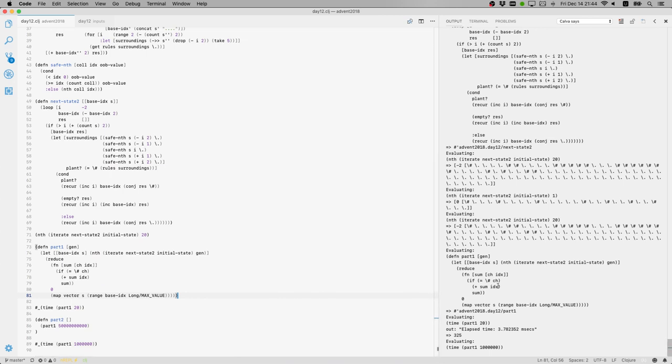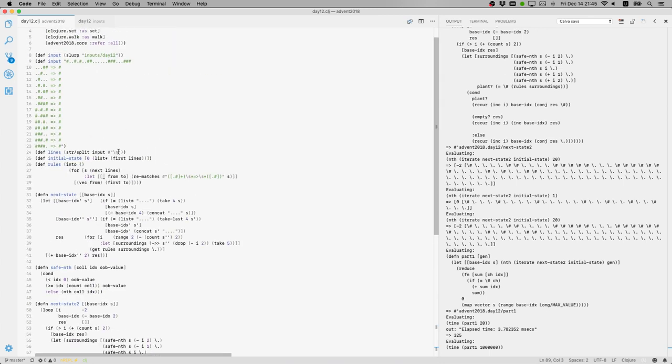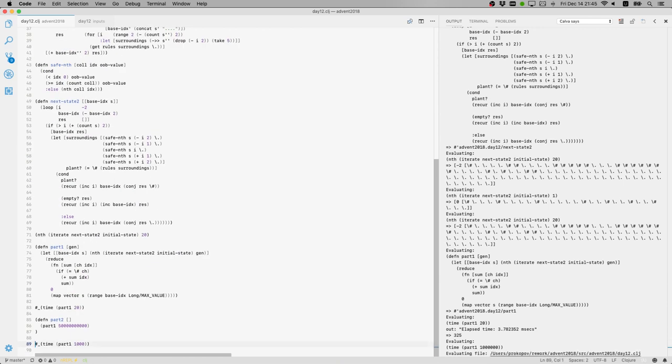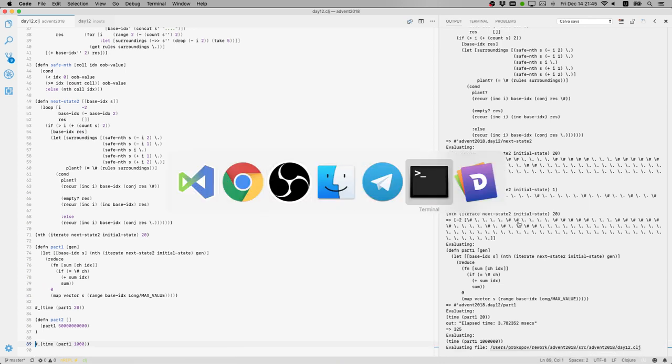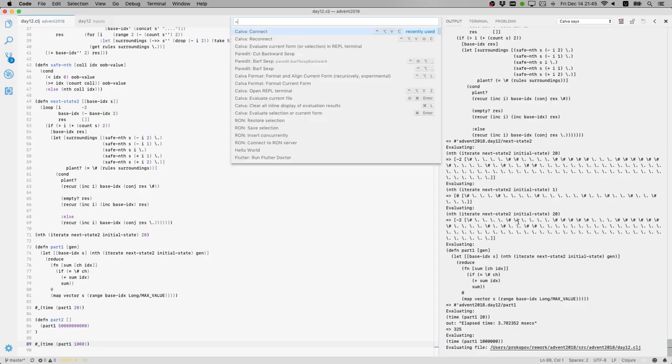This is strange, but anyways, let's try something smaller. Let's try 1000 for a change. So save ends should be pretty efficient. We start with list, but we can start with vec as well. Oh, we're using the wrong input. This is why the answers are different. I hope I don't have to restart. Okay, I guess I have to restart the REPL.